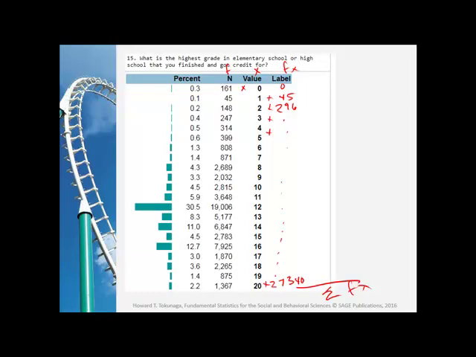So if we go back and we look at our data from the question of which grade have you completed the most, we look here down at the side, this bar here is the tallest. You got to turn your head, or turn your screen, right? This is the highest peak here. It also has the largest percentage, and it's the largest number, 12. So the modal outcome, the most frequent outcome for number of grades completed, is 12.